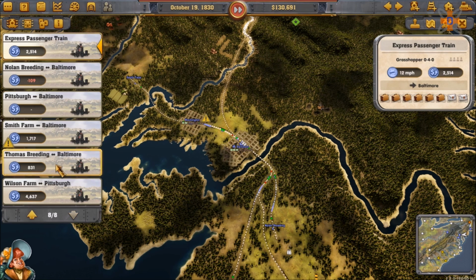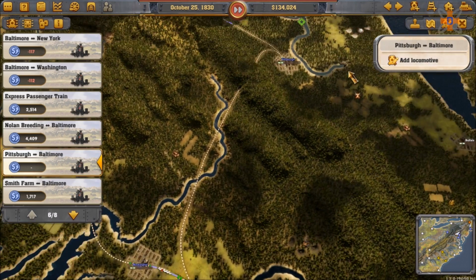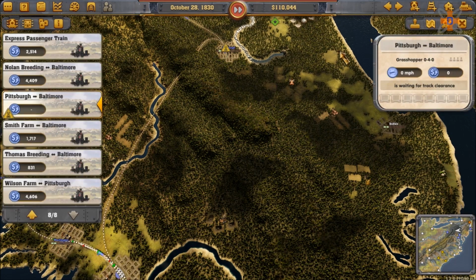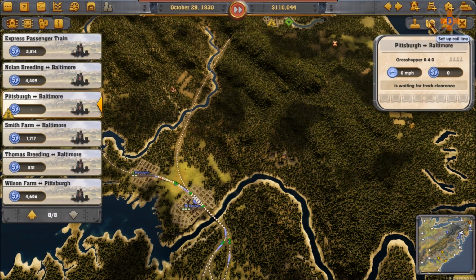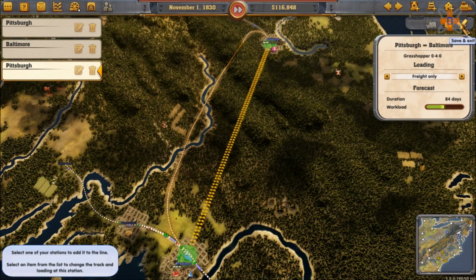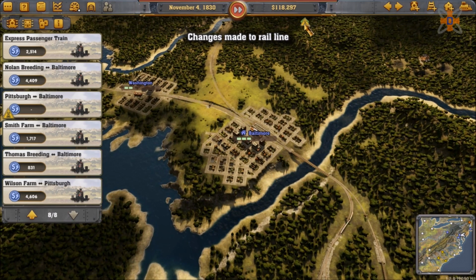Oh no! It looks like one of your trains has a problem. Did I put a locomotive in it? I don't actually remember. Add locomotive, let's see what happens. Purchase, fine. Cool, I didn't. And then go back to the set up line. Baltimore to Pittsburgh, back to Pittsburgh. Which means then freight is going both ways.